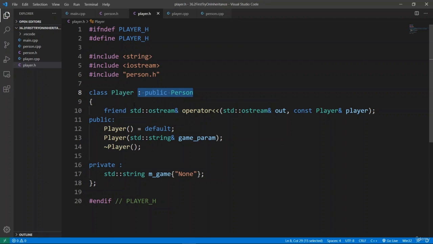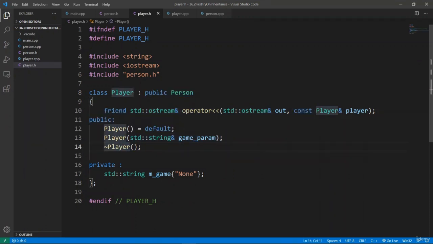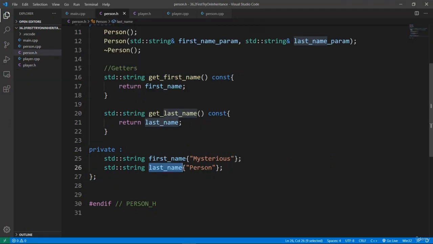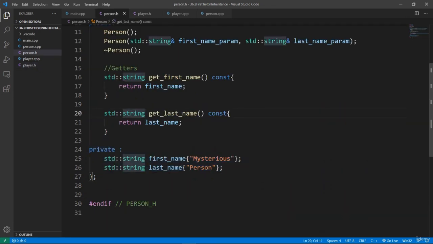But even if the player class has a person part inside of it, we can't really access private members from person from a player object. We're going to see a few ways we can get around this. And one of those is to use public methods from the person class to access private parts of the person class. This is going to give us access to these member variables.